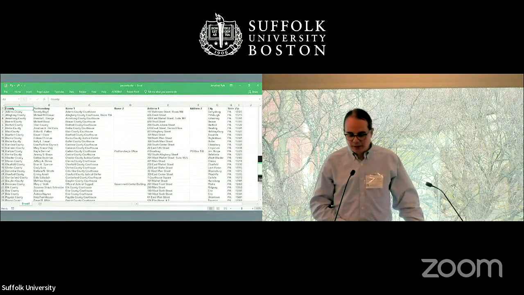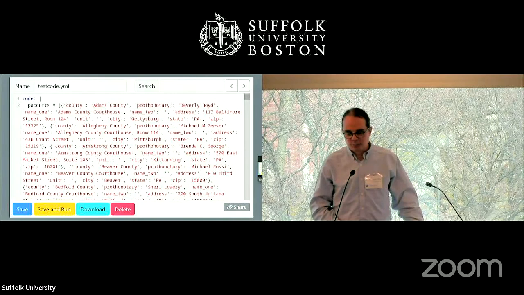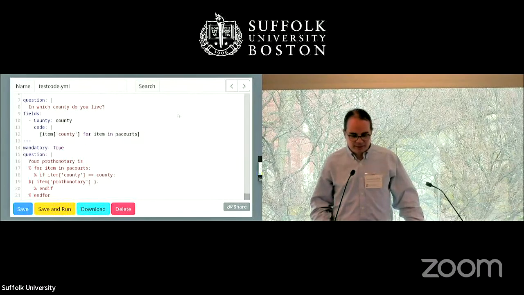So one way to do it would be to write some code making a list of dictionaries where each item in the list has information about the county and the name of the prothonotary and their address. And then I can access that in the interview using some Python code for the pull-down menu. So, in which county do you live? And then the county for each item in this PA courts data structure that I defined.